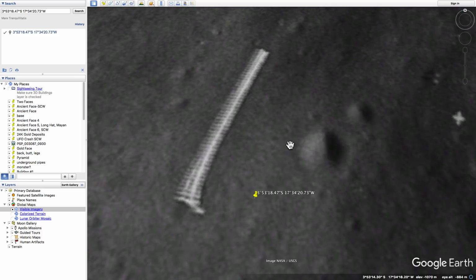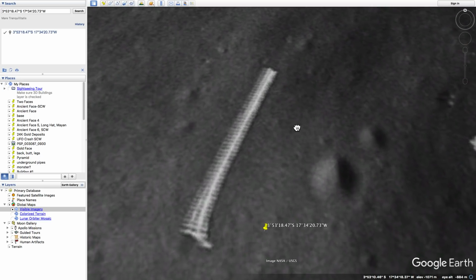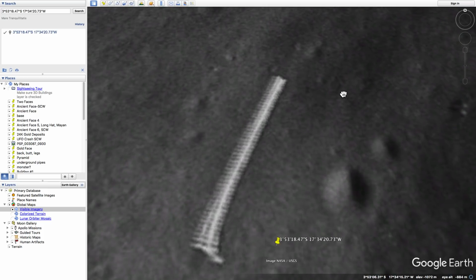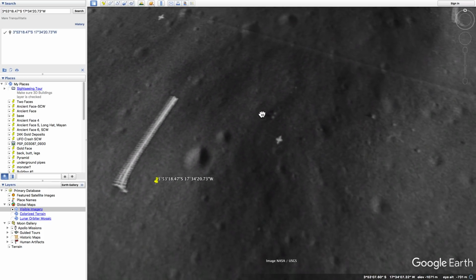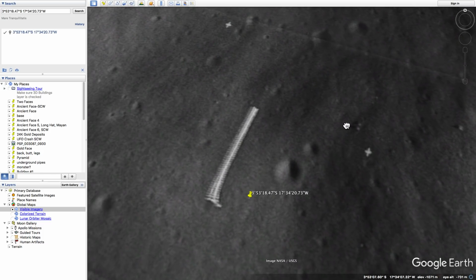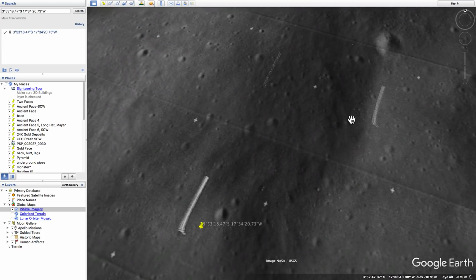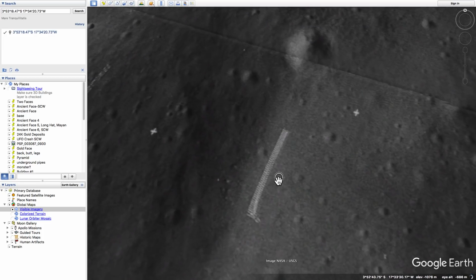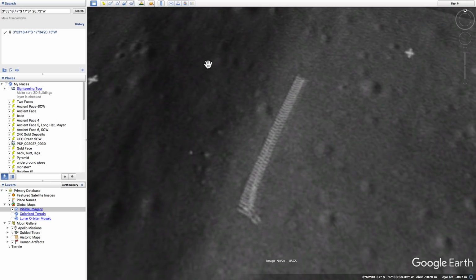Perhaps it's an access point for filtering oxygen from other elements or whatever gases the aliens breathe. It's not necessarily true that they breathe air. So that is pretty amazing, isn't it? And there's another one right over here. Let's go over here. Here is another white structure, kind of cool.